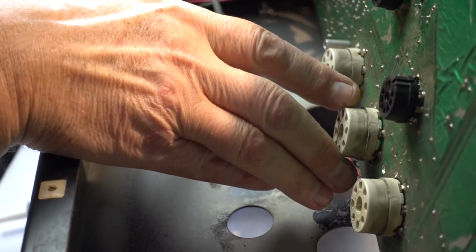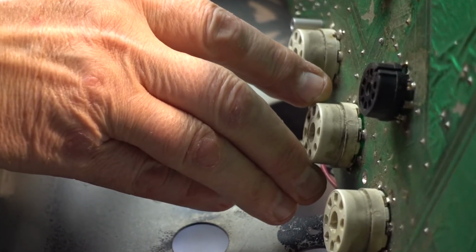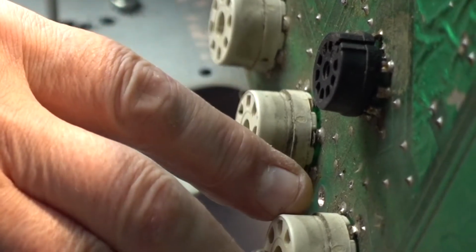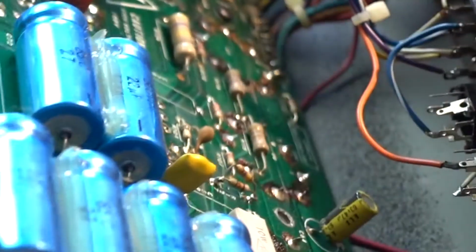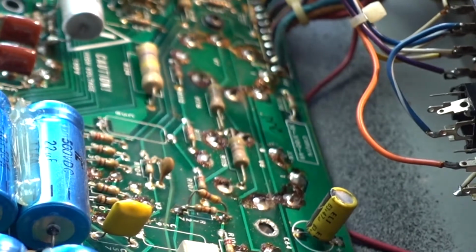So we have here a broken tube socket for a 6L6 tube. You see? It's just broke off. The rest of them are kind of okay, but this one needs to be changed first. So this one is right here.